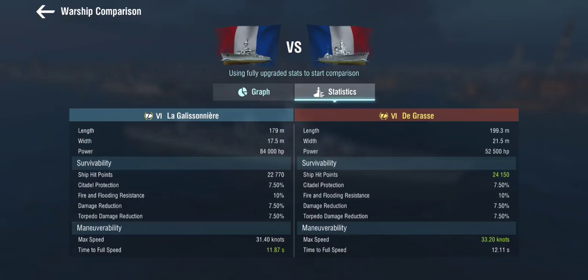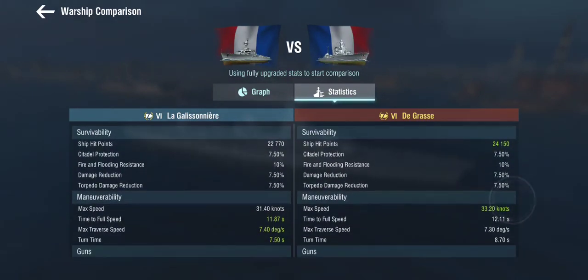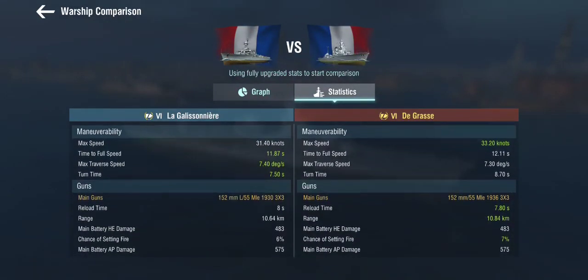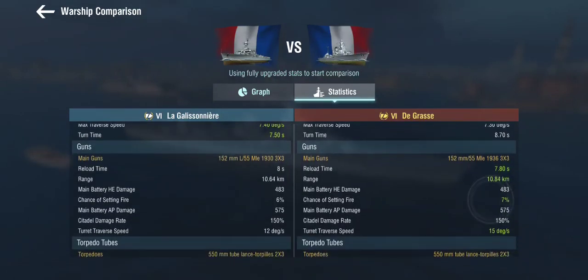The de Grasse has some more hit points than the La Galissonnière, but as you can see, their armor is basically the same. They don't have much, so you can citadel these things pretty easily. The de Grasse is 2 knots faster, but the La Galissonnière has better acceleration and is more maneuverable. And I'm sorry if I say these names wrong. I don't know French pronunciations that well.